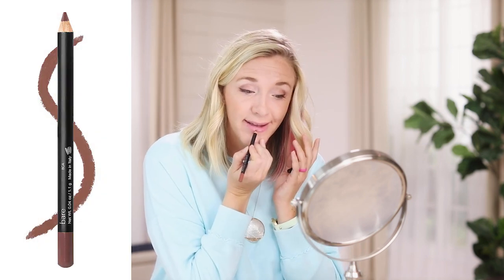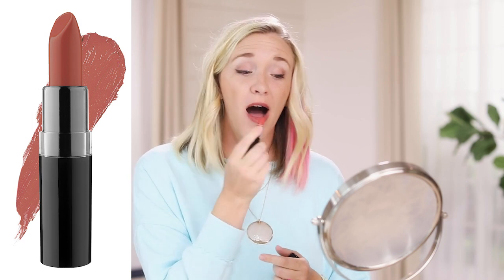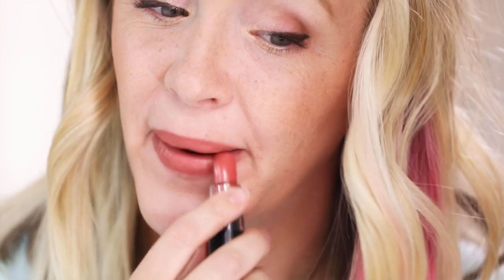I'm going to use a brown lip liner. Line these babies. And lately I've been seeing people do an actual circle all the way around and not even do the pout, which is kind of a new fun thing too. So I'm just gonna spread that a little bit. And now I'm gonna put on this awesome, it has a little peach tone in it too, which really gives that peach finishing touch to this look. Check all my lines, make sure it's where I want it.